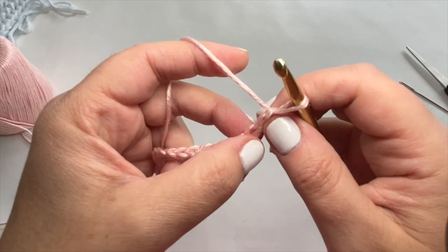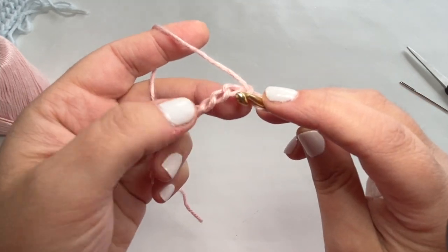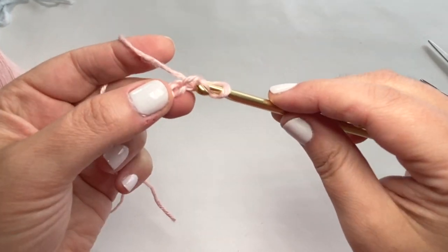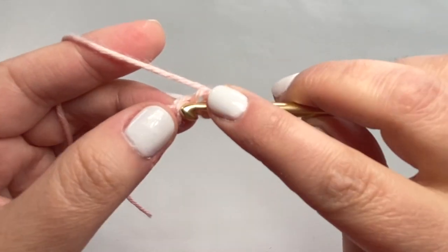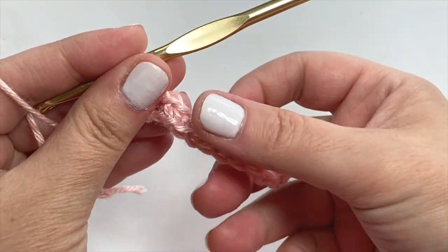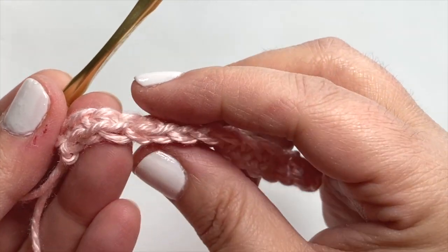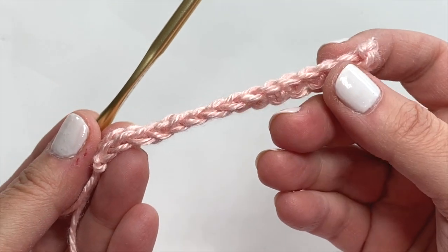Now, in this particular instance, I'm going to turn over my chain, and I'm going to work into these back bumps here. See how they have these little bumps? So I'm just going to help it along, and I'm going to single crochet 1 into each stitch, or the back bump of each stitch, all the way to the end of my row. Okay, so I've completed my foundation row, and it looks something like this. So my bottom edge looks nice and finished. So that's why sometimes in certain projects, you'll see me go into the back bumps there.